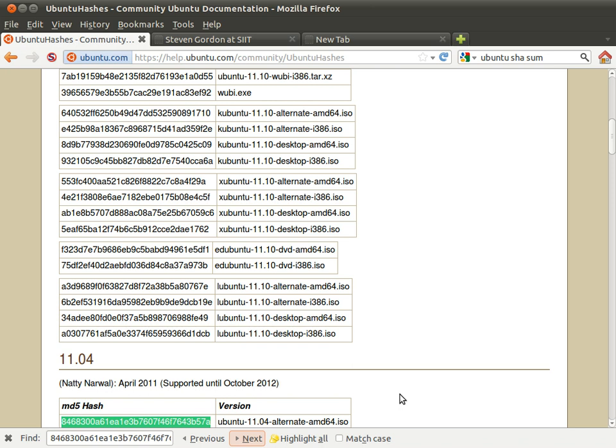This confirms, if I trust this website, that the file that I've downloaded matches the original file that was provided. Why do we know it matches? Because if the two files were different, that is the one I downloaded and the one that was originally made available, they should produce different hash values.